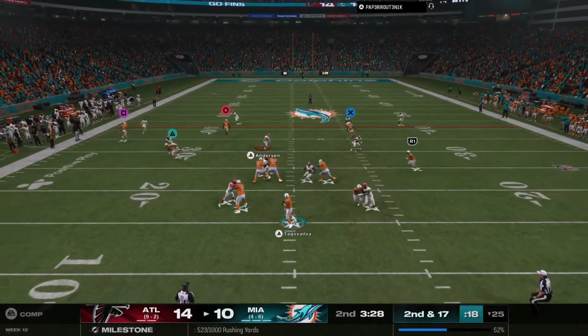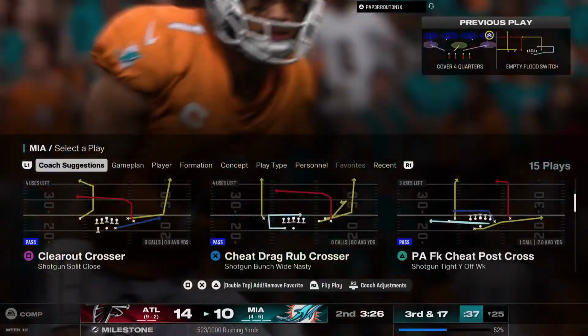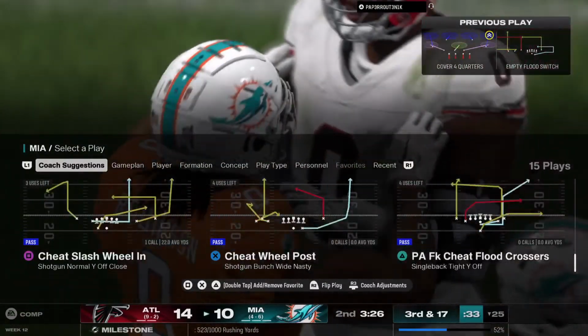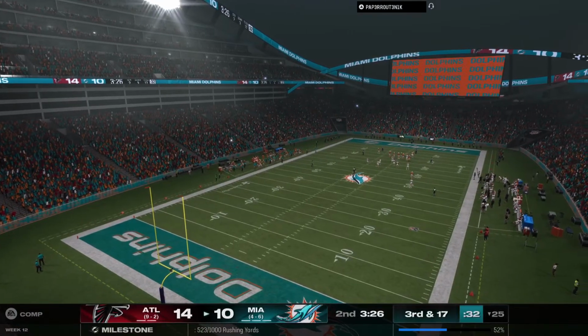Here's Tagovailoa to throw. And he'll be hit as he releases it, and that'll fall incomplete. And this drive is almost over before it began thanks to a great defensive effort. Sack on first down, followed by an incompletion. One more good rep, and they get off the field.